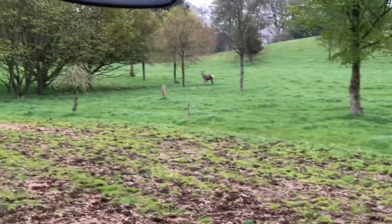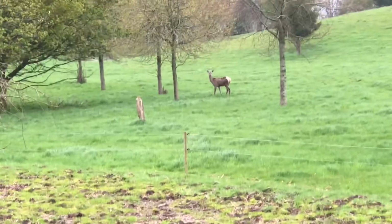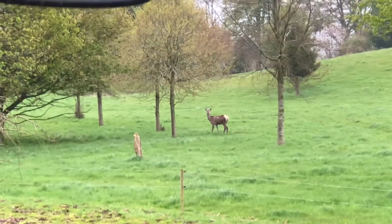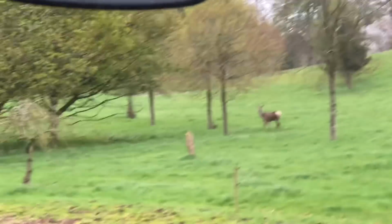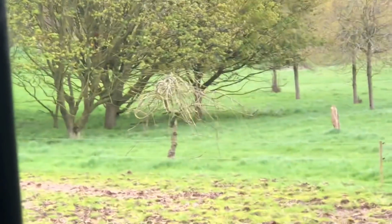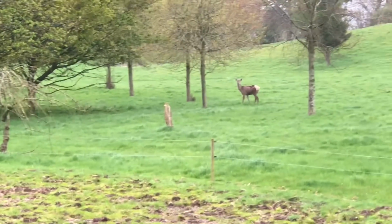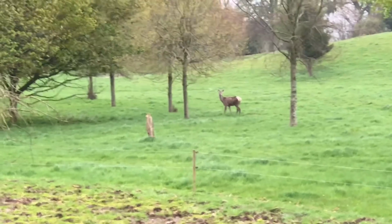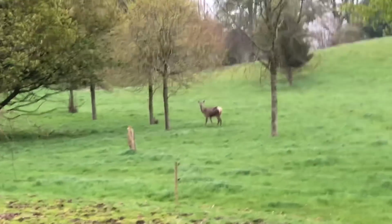She seems to be on her own. In a lot of cases you would have, I haven't seen, 10, 15 deer here altogether. But she seems to be on her own today, unless the rest of them are hiding over on the far side of these trees. When she sees me coming, she'd run off that direction anyway. I'll maybe just take a little drive up there and see if there are any more up that direction.